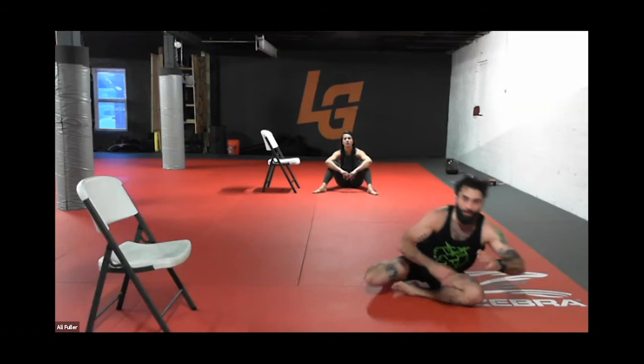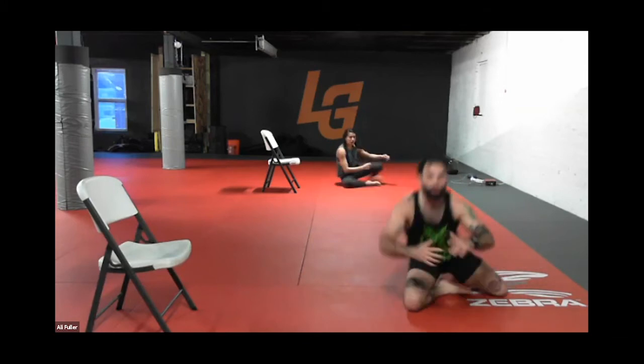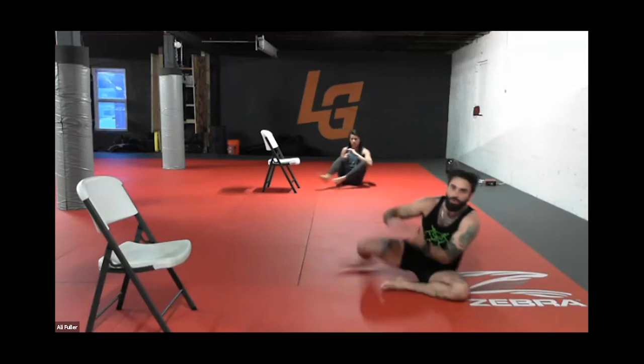Okay? Now, little tip for you to make this nice and challenging. This leg here, the leg that's kind of more in front of you, I want you to really get the weight on top of that leg and drive up, and you're going to feel a super strong contraction on that glute. Okay? So, let's begin. Swing that leg around, and then drive up on that front leg. So that external rotation, that's going to really, really burn that glute. Okay? Try not to use momentum here. Try to use more of that glute muscle. Boom. Come back down. Switch over.